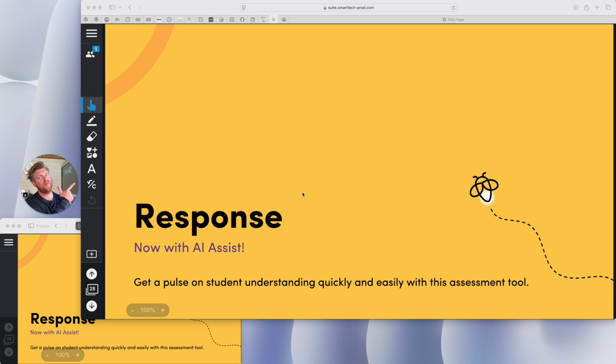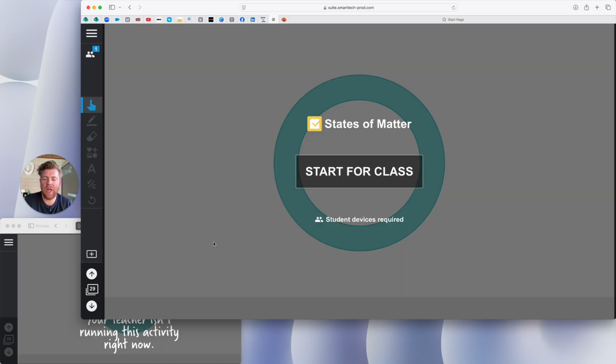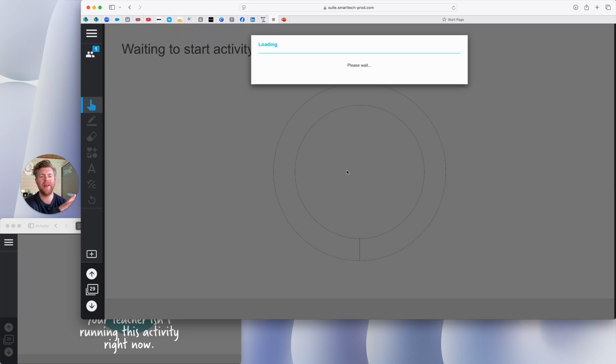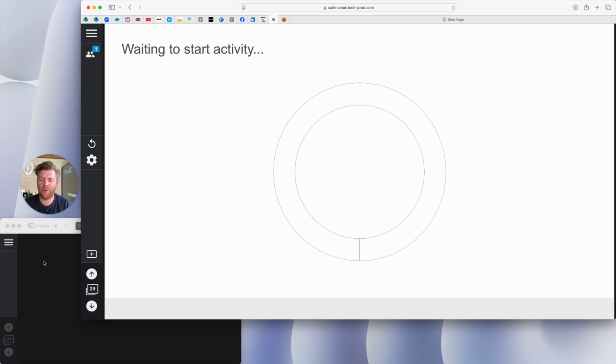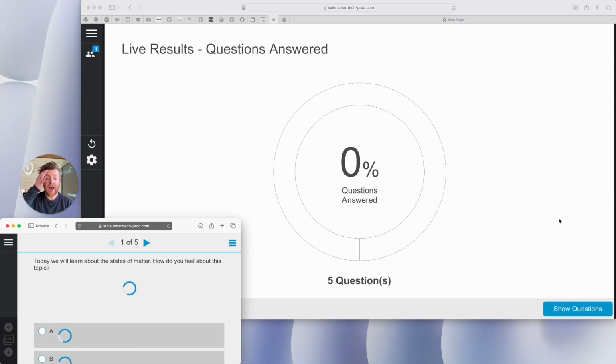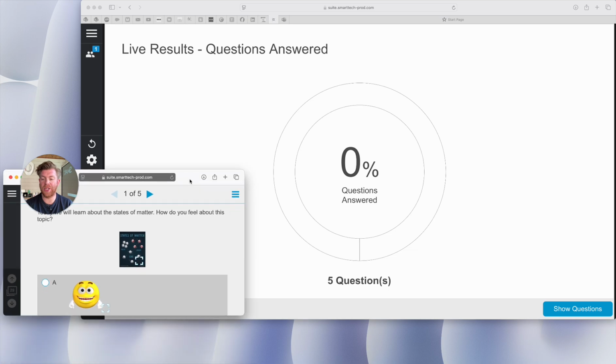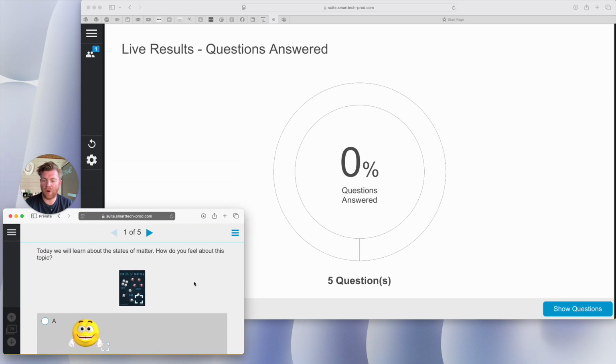So as you can see over there, that's the teacher's page, and below me, you can see it actually as a student as well. As I'm going through my lesson that's been imported, I can go next on here, and I've then got a response activity. As I click start, what you'll notice on that teacher screen is that it loads and is waiting to start, and you'll see the overall progress of the whole class as they go through the activity. And as a student, the questions will be on here, and I can scroll down and see which one it is.